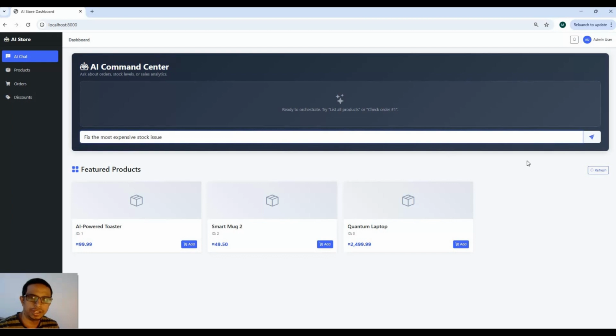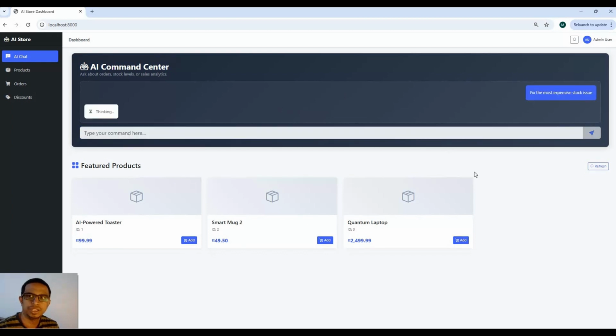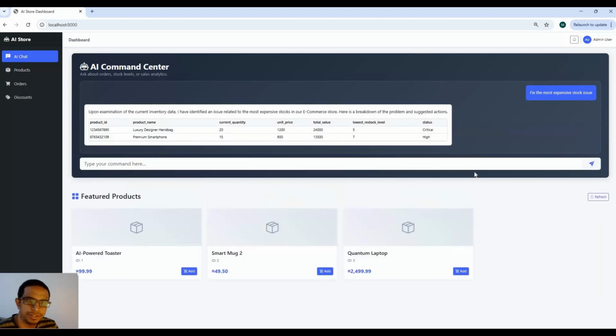When he sends it across, the AI orchestrator in between will orchestrate the response to the user in terms of what the most expensive stock issue is for the different products listed in this application, and it will return the specific products, with the product ID, that have the expensive stock issue.